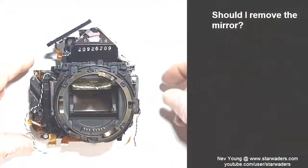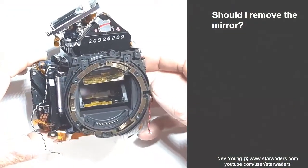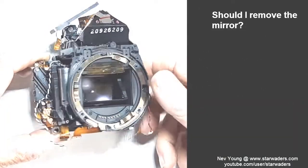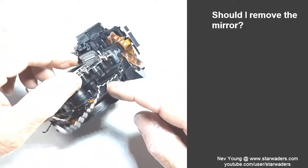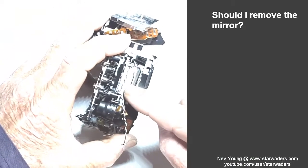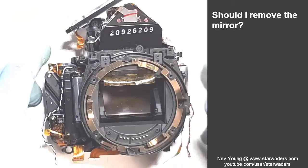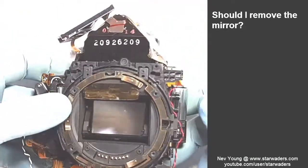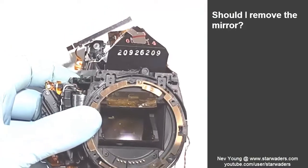Okay, now my question at the moment is, should I try to repair the broken part that's inside there? So the first thing I want to do is try and work out what holds the mirror in here.